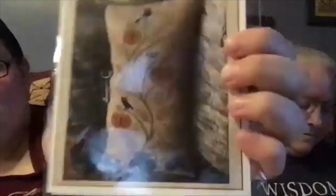Okay, and my last one, was that your last one? No. Okay, this is my last one. It's from Scattered Seed Samplers, Night Watch Night 1626. Oh, I love that. It's so cute. I looked at it a lot, and Mom saw it at one of the shops we were at, and she was like, "Oh, look at this!" I was like, "I know, but I just can't pick it up for some reason." So she picked it up for me, and I'm like, we'll stitch this. Yes. So I'm actually really excited because I'm stitching it this year.